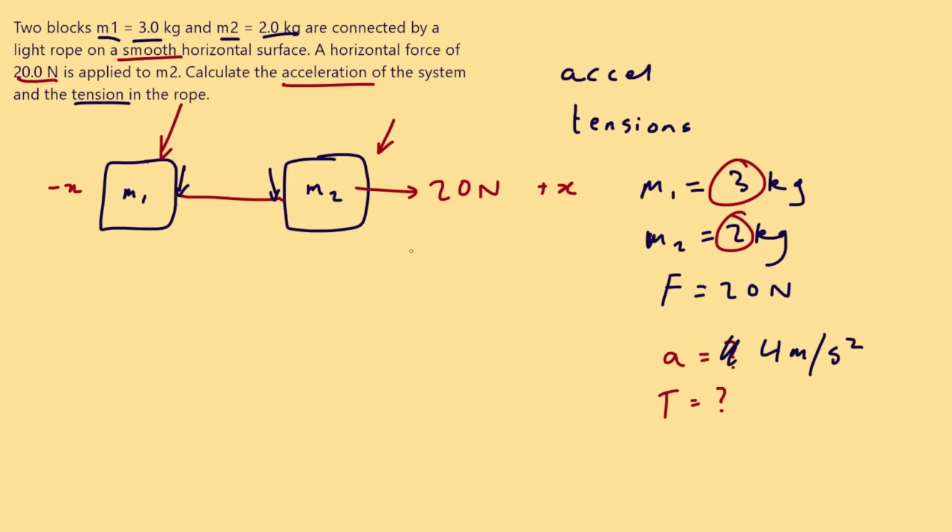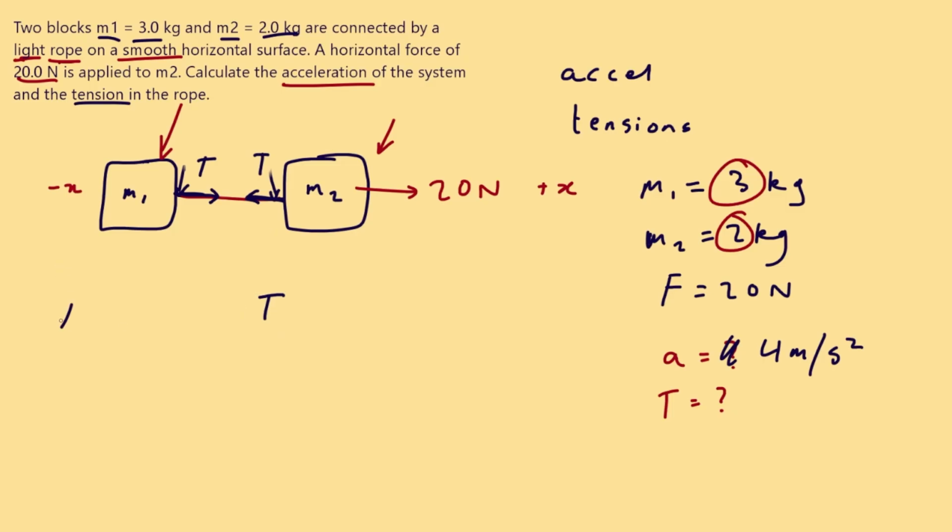Before we solve the tension, I have to explain to you an important concept. When the question explicitly states that the rope or the string is light or massless and the mass is negligible, that means that tension, the force, is equal throughout. So at every point, tension is the same on the rope. What that means for us is that the tension pulling on mass 1 here is the exact same strength as the tension pulling from mass 2. There is only one tension value, which makes our life easier.